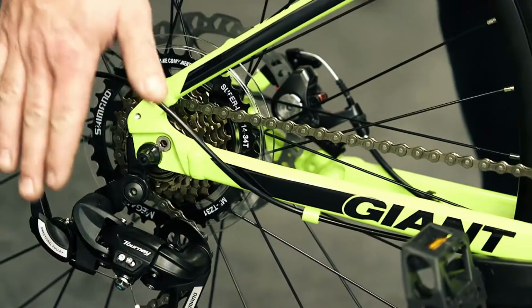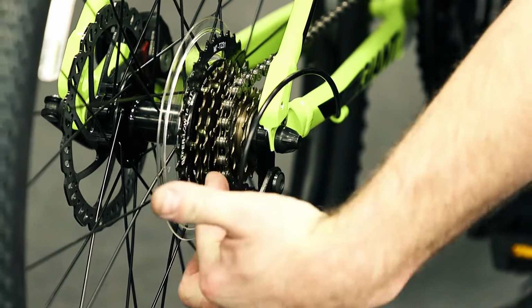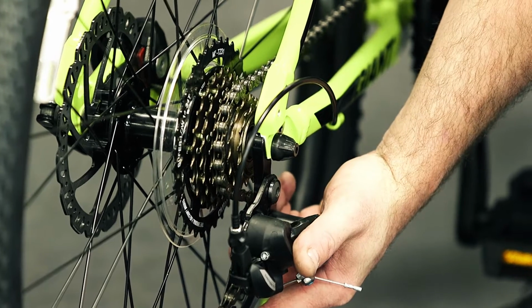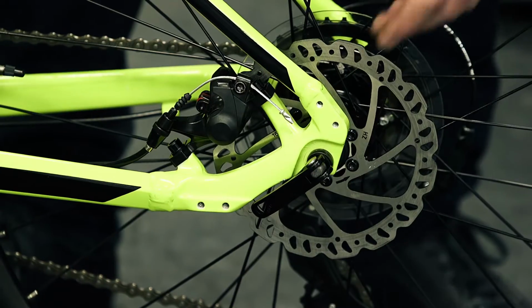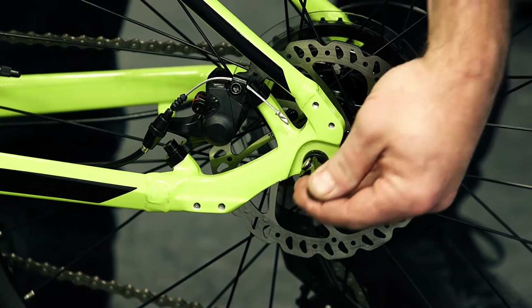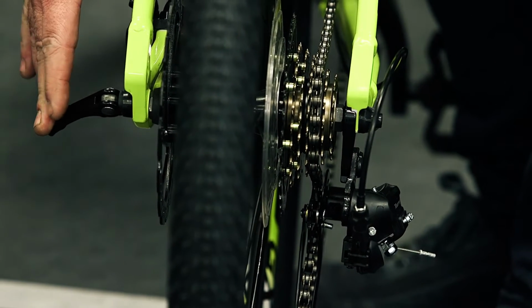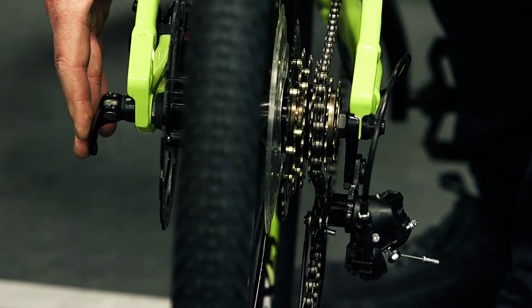So we want to check this item here, your gears, make sure they're all in line. If they're not and the gear is slightly like that, this could then go into your wheel and cause you problems. You want to make sure your quick release is secure and tight. So if you've got it undone, you'll want resistance felt around about three-quarters of the way through its travel, and then secure it and make sure it's firm.